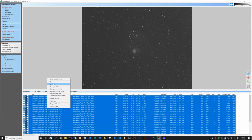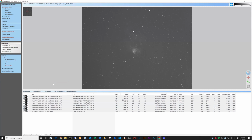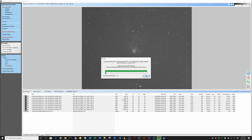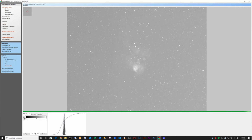And uncheck those, and then we'll check these and stack them. So we've only got the 8 images at 5 minutes each, so that's only 40 minutes. This is not going to be something that I'm going to want to use, because all these stars are elongated, and it's just not really going to work.